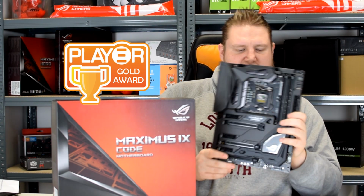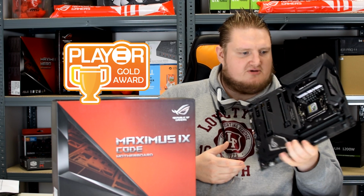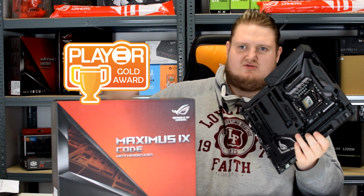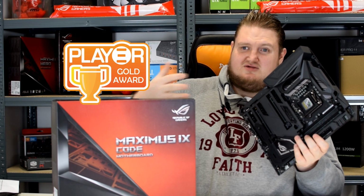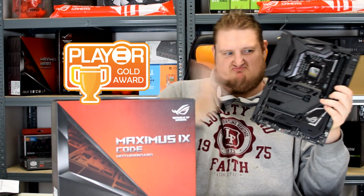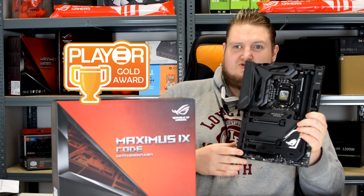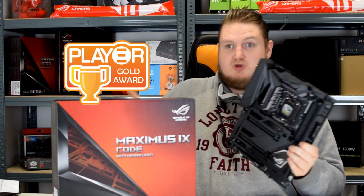Everything's there, everything that you need. All the features are there. ASUS software is an absolute beast and a boss. The BIOS as well, the ASUS BIOS is my favourite. It is easy to use, so if you're a novice, a beginner, an enthusiast, an experienced overclocker, all the features and all the settings that you need are on the ASUS BIOS. Obviously, we used an early release BIOS. We do expect performance to increase as launch day comes ahead. Obviously, it's launch day now, which is how you're watching the review.